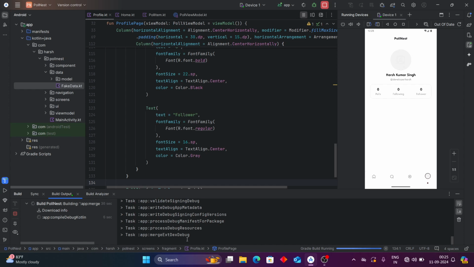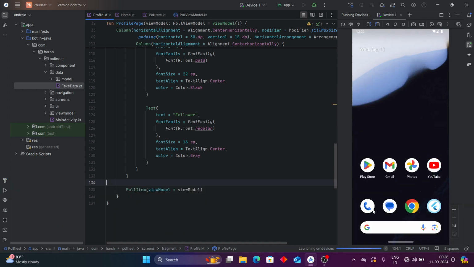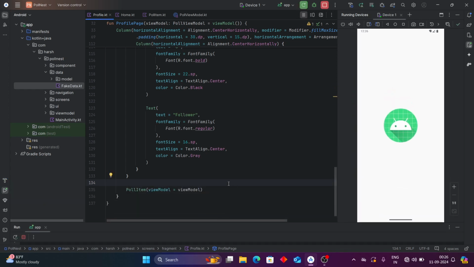It's taking a little bit of time, so just wait until it's successfully debugged. Okay, so now it is installed successfully.